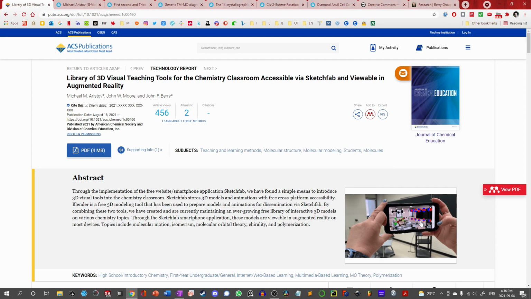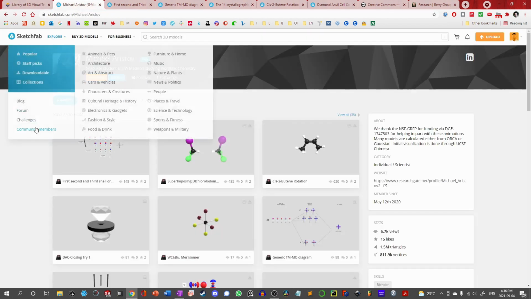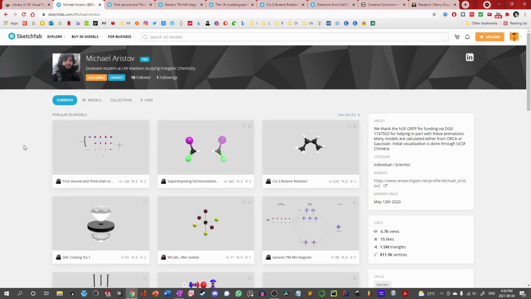My understanding is that using Sketchfab as a hosting platform offers up some benefits for integration in virtual classrooms. I strongly recommend checking out the Sketchfab page, particularly if you're involved in chemistry education and are looking for accessible resources. As a note, when there is a license assigned, it's usually either Creative Commons Attribution, Share Alike, or Non-Commercial.